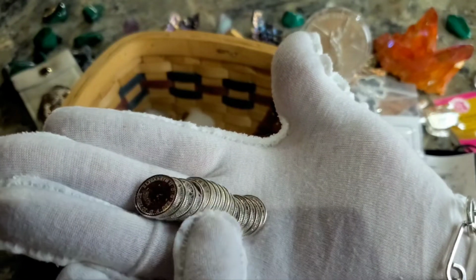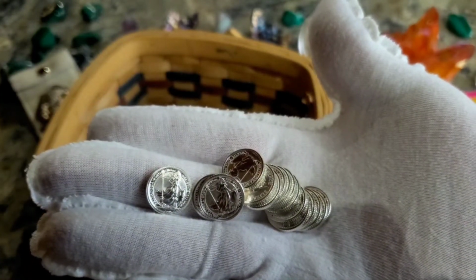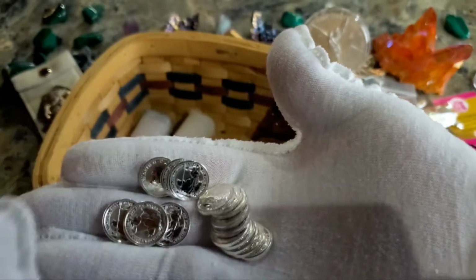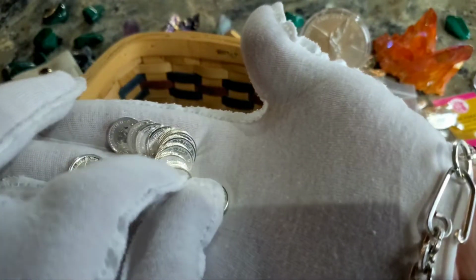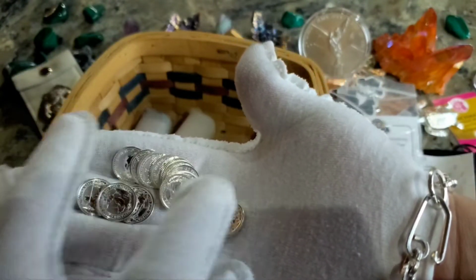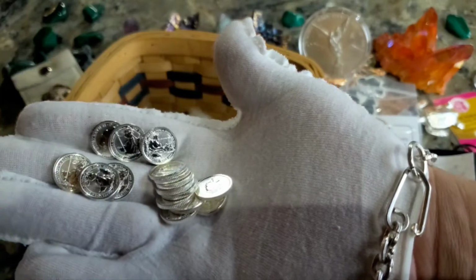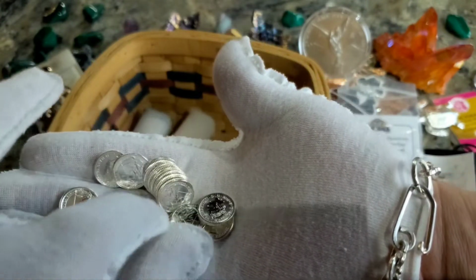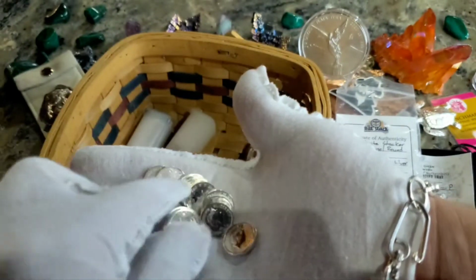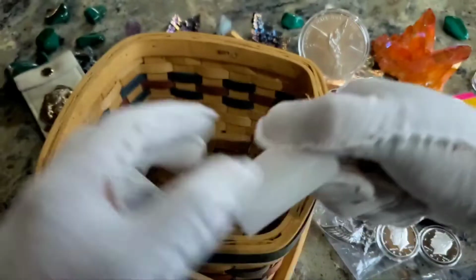These are the 1/10 of a troy ounce Britannias. And boy, they are small. They are really tiny. And so far, it doesn't look like any of them have toned up inside of the capsule at all. They all look really good. I guess it's just a tube, just a big capsule. I think I would like to find something that would protect these better, just put them individual. Seems like these have gone up in value quite a bit. They're now worth about $12 to $14 is what I'm seeing on eBay. And you have to pay shipping too, so. Pretty cool little coins. And each one of these tubes, I believe it's like 16 comes with them.